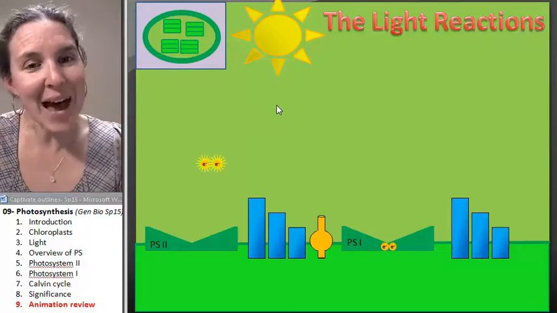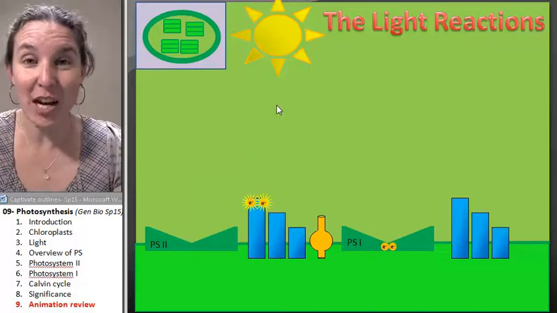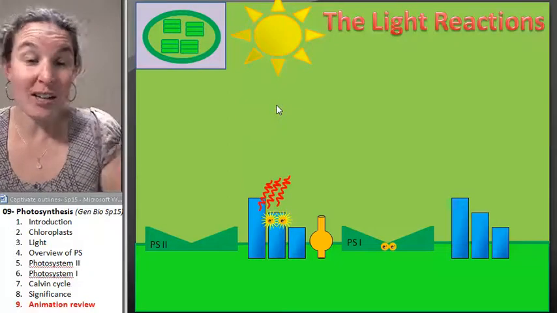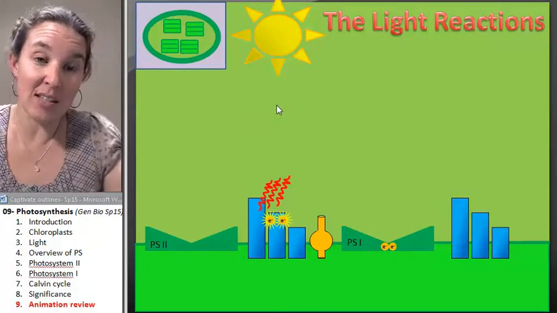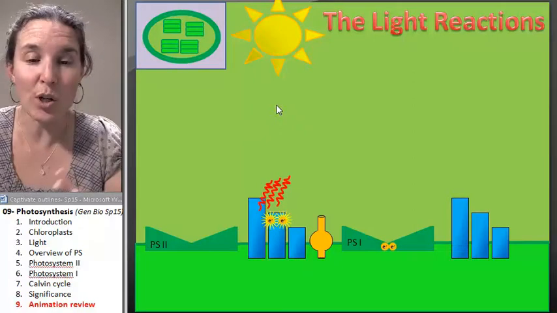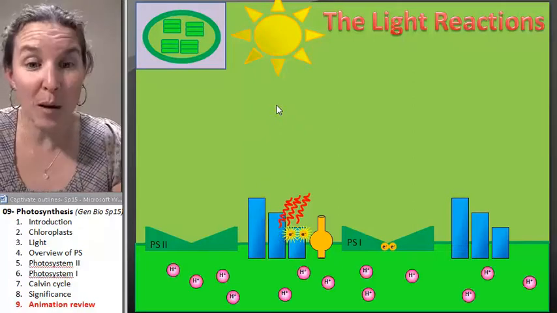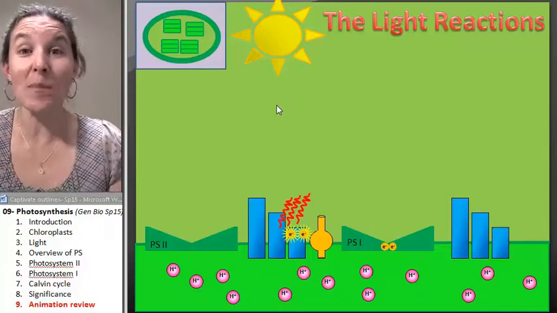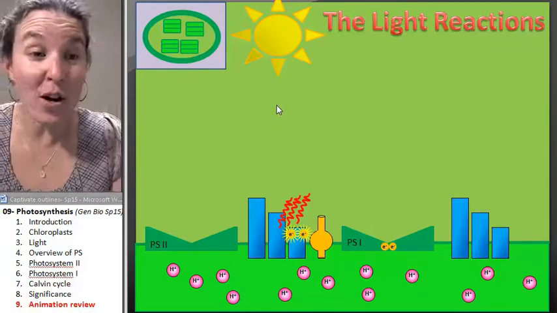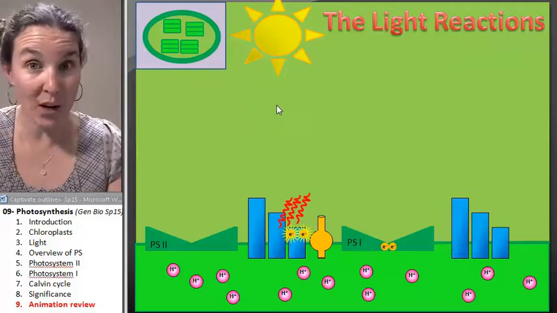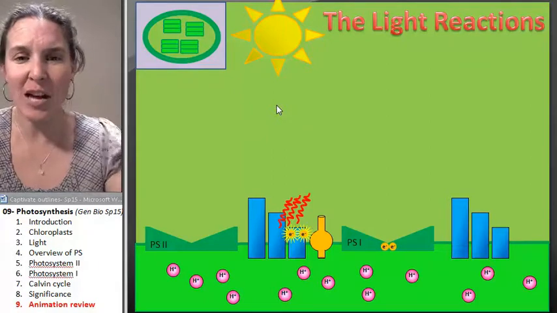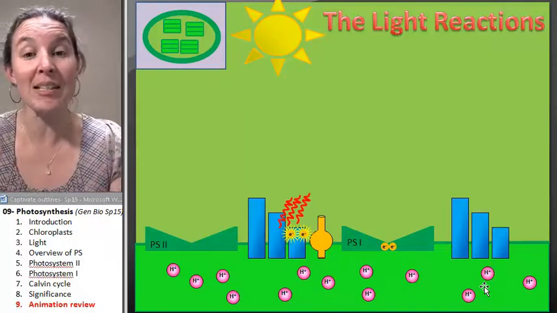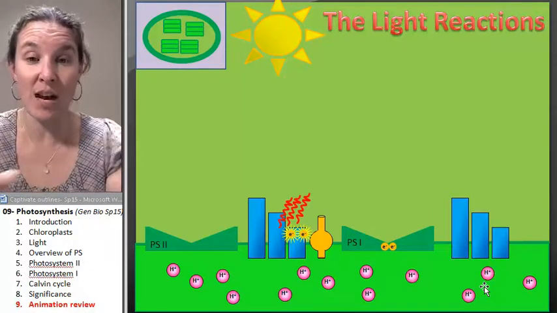And then we pass them along to the electron transport chain, which we're going to use the energy as we pass them down this chain. We're going to use that energy to pump protons. Rather than pump them one at a time because we've already done that, you know how an electron transport chain works, so now it's just magic, and we show them all up here. We know that the energy to do that comes from passing these electrons down the chain.